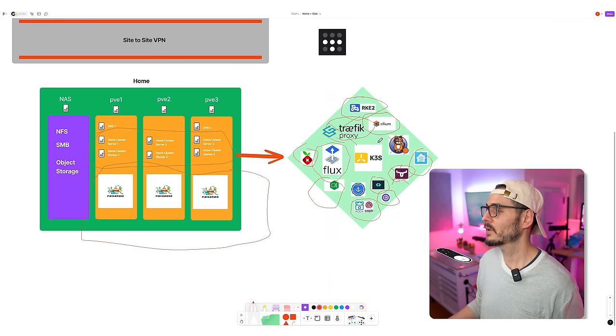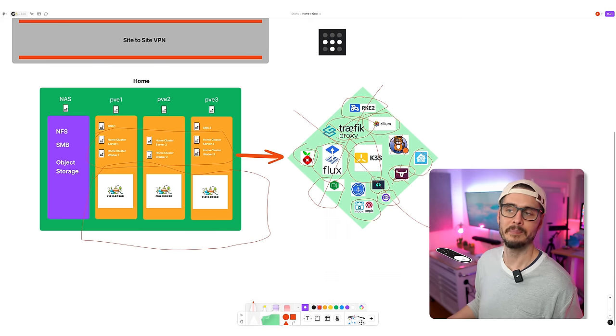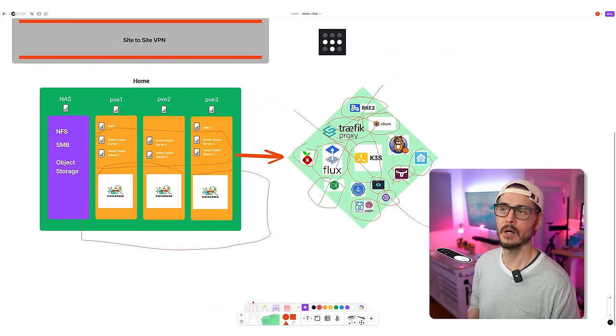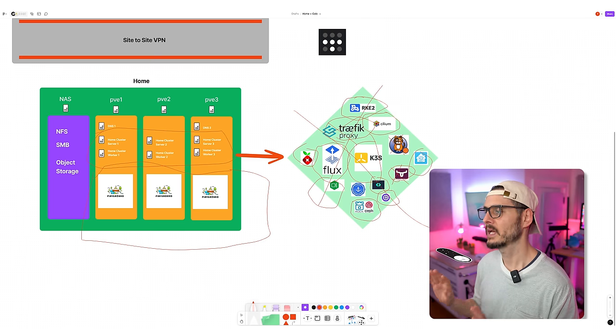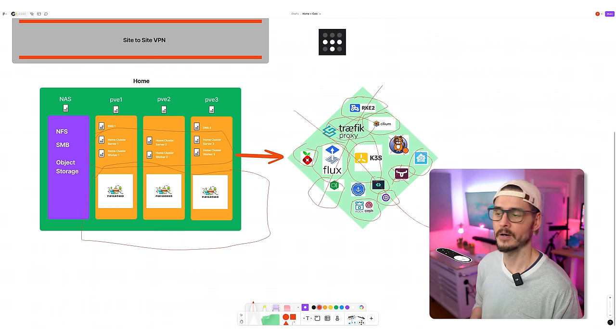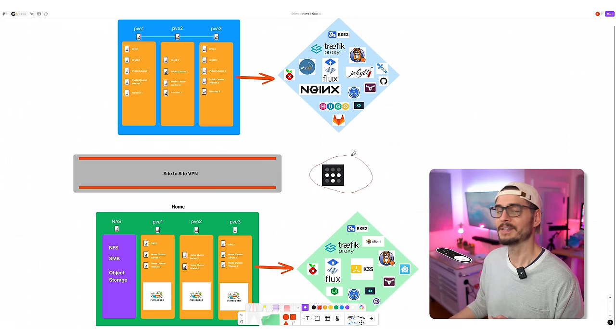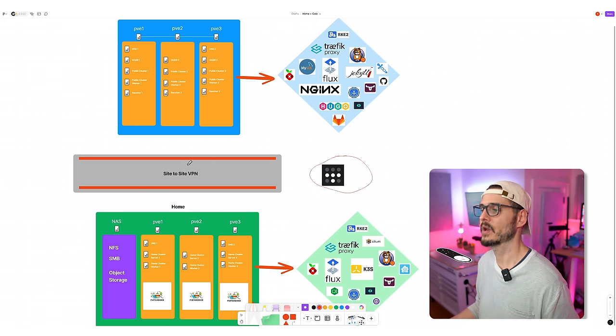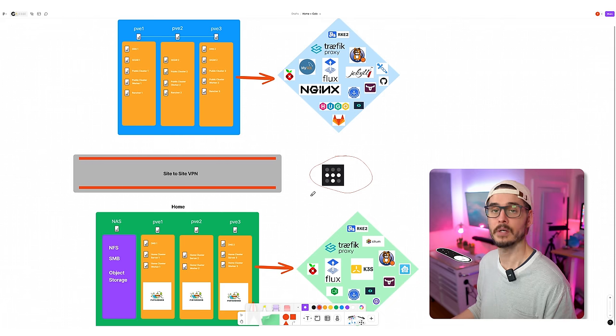So the story is, I might be trying a lot of different stuff at home, and it might not be a mirror of my architecture that's now at the colo, which is pretty tried and true, and I think I'm going to stick with for a long time. I'm going to do more experimentation at home. And I know you probably see this Tailscale icon, and this was a question I posed in the last video: should I use a site-to-site VPN or should I use Tailscale? I think the answer is yes.